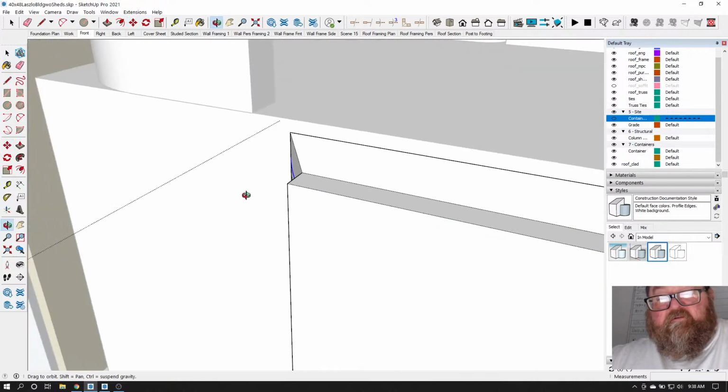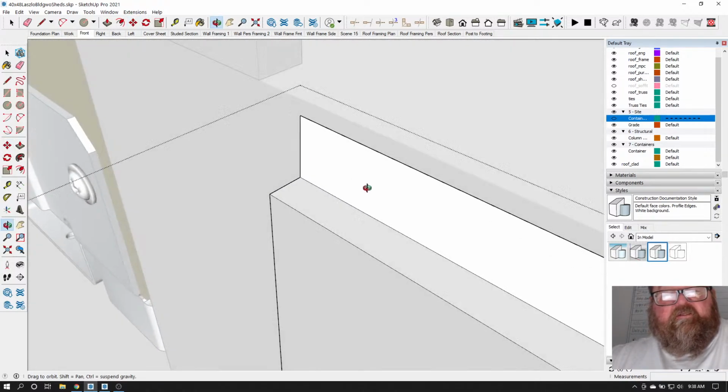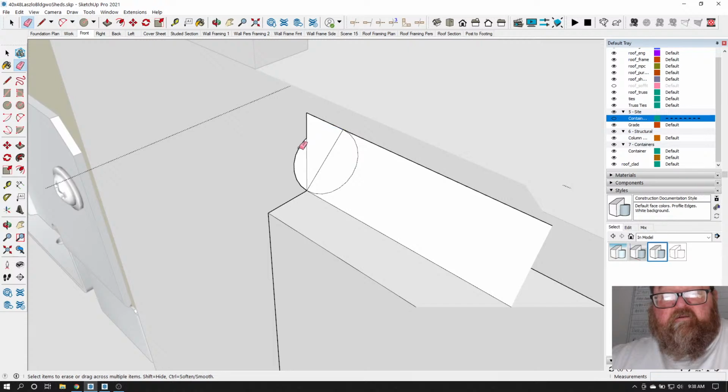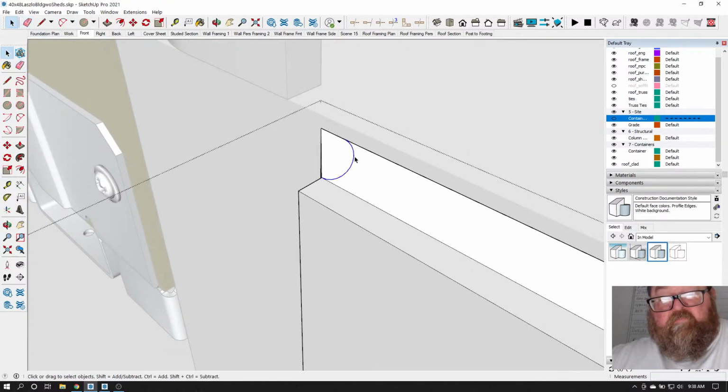So now, I should have left that line straight across, shouldn't I? Yeah, because now I can put my other weld up here. Delete that. How far?